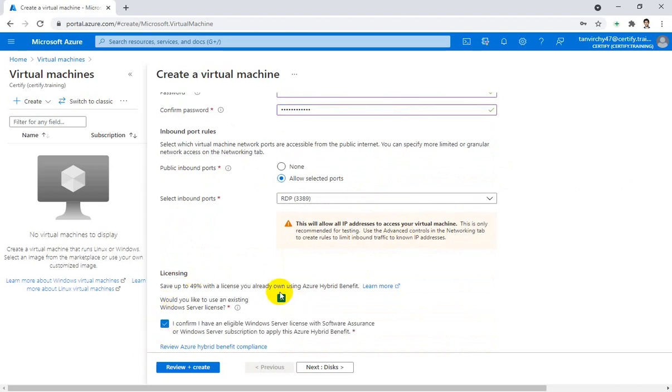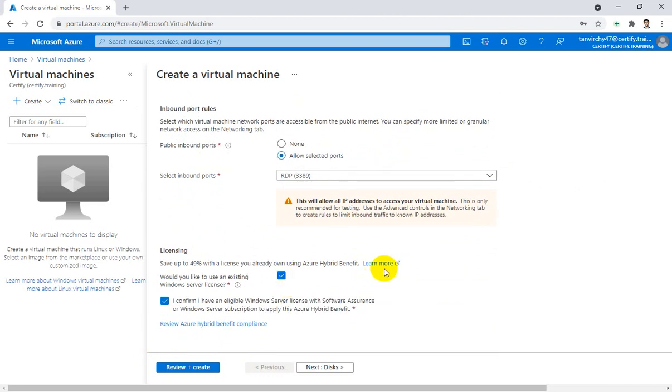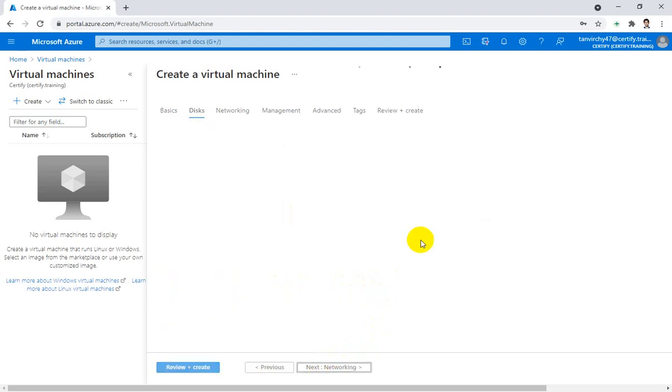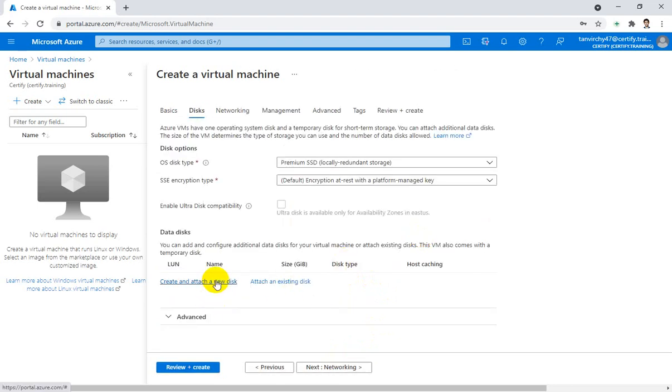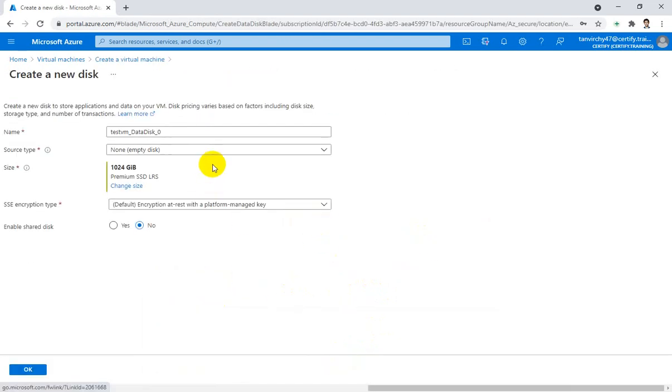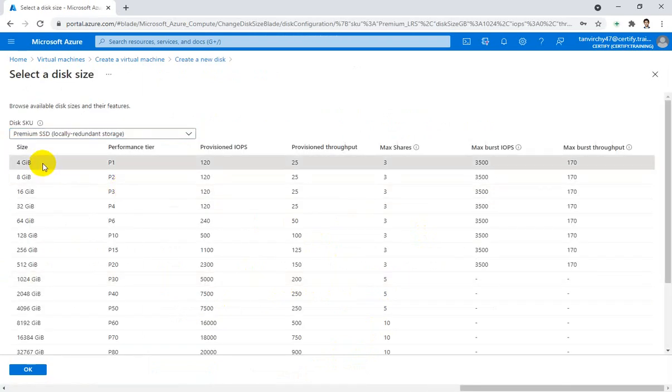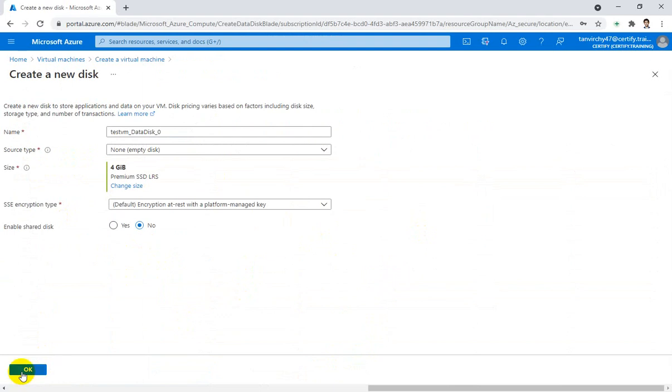If you have a license you can mark it. Then you can add additional disk. For the time being we choose 4 GB additional hard disk.